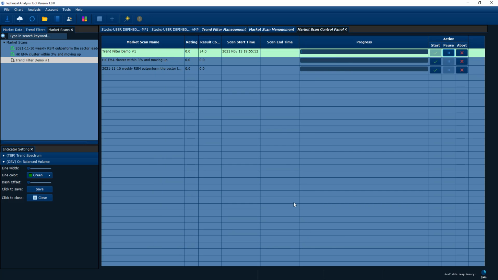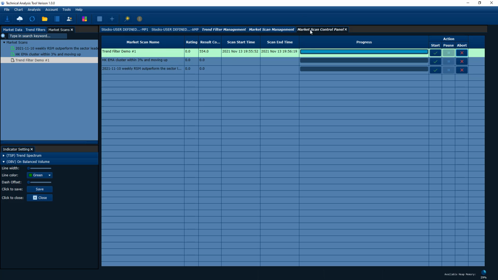If you click OK, the technical analysis tool starts doing its job, scanning all the 3,000 shares, and based on your conditions, gives me all the monthly uptrend, weekly uptrend, and daily uptrend, OBV weekly uptrend plus OBV monthly uptrend. See how many fulfill these conditions. All right, it doesn't take too long.